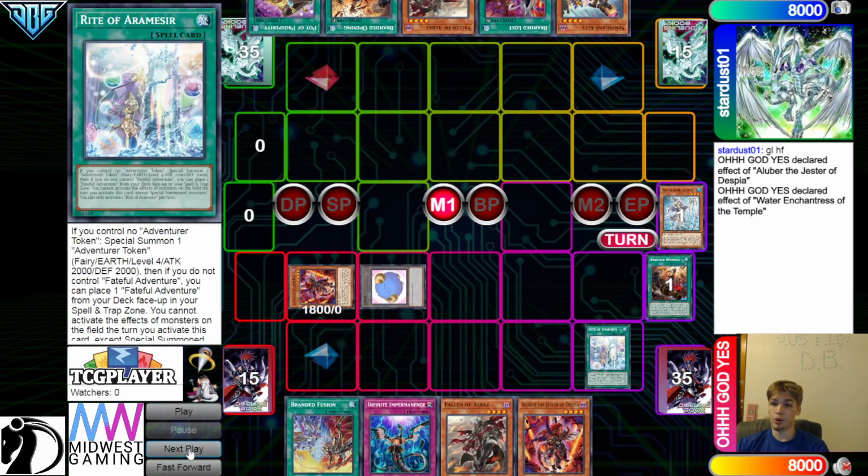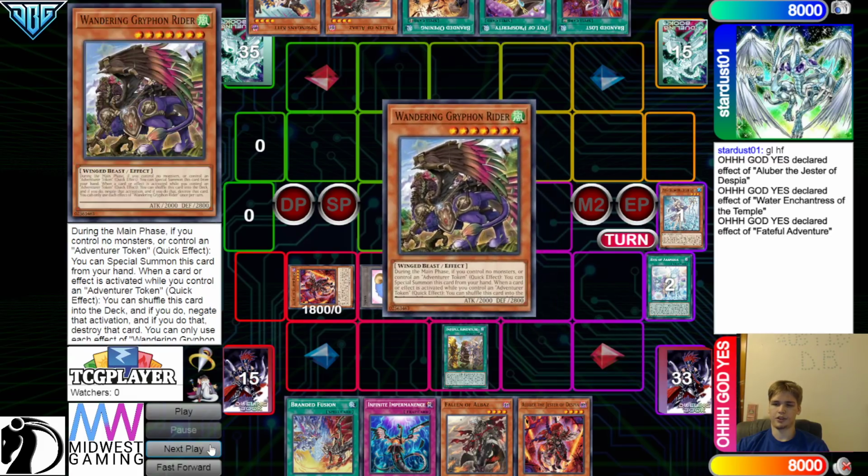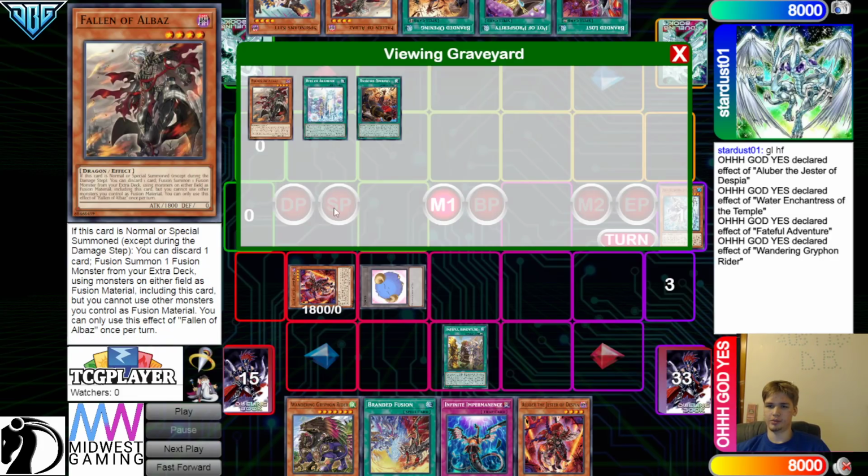They both opened up Fallen of Albaz too, which is kind of wild. And then activate Fateful's effect to go search Griffin, and then discard Fallen of Albaz. Oh, so they're just playing two of it. Oh, okay, that makes sense. It's kind of like with Garnet a long time ago, where people were like, I don't want to draw this card, because if I draw it, it's bad. I need one in deck, so let's play two. I don't know, I feel like that same thing will probably happen where people start playing one of those.